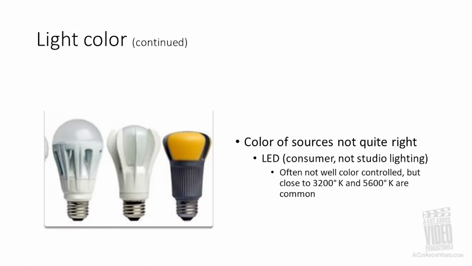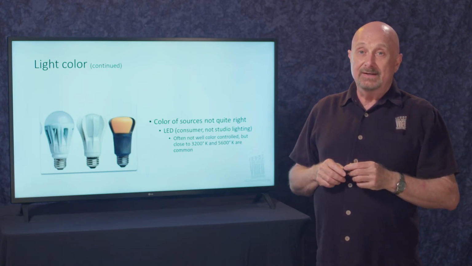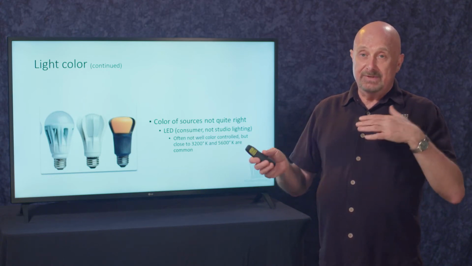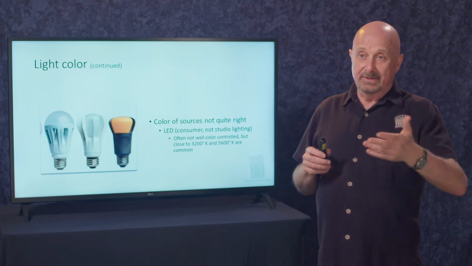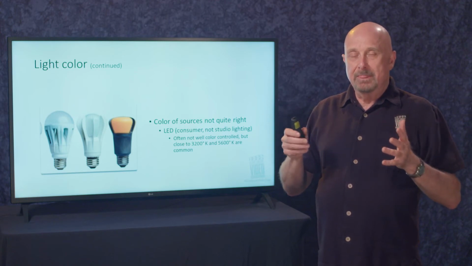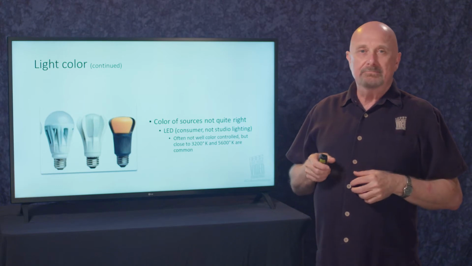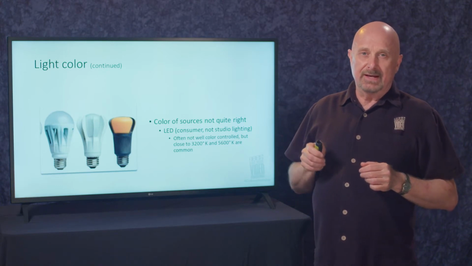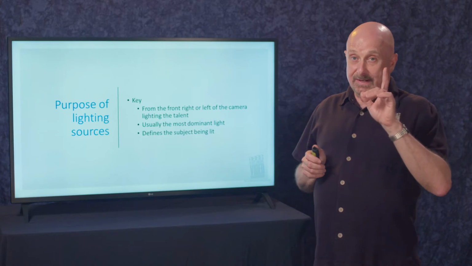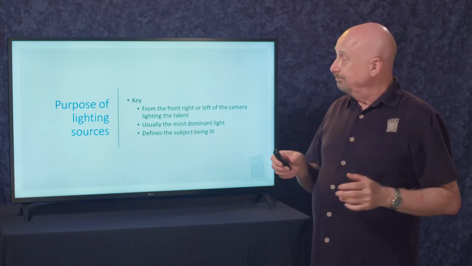LED fixtures designed for consumer use come in all kinds of shapes and sizes and different color temperatures. When we use them to replace practical lights, we get the dimmable kind and get a couple of different color temperatures, basically 3200 and 5600 degrees Kelvin. Get those two different varieties of lights, put dimmers on them, and you can solve 95% of the problems you'll encounter in the field. Remember, you need to get a dimmable version of an LED light. The non-dimmable versions you cannot dim, they just burn out.